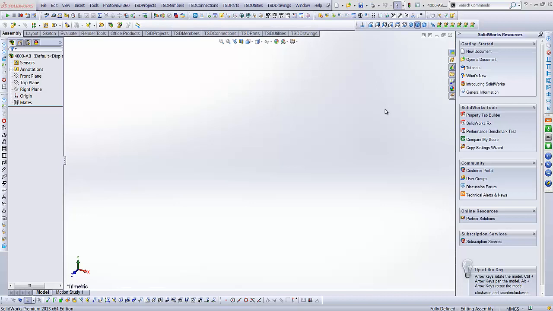Today we're going to cover basically how to add to the library, and I'd like to welcome everybody that's online. I've muted everyone because if we have too many people talking, it slows down the screen in its processes. So if you see anything today that you want to ask some questions about, please email us at support@thesteeldetailer. We'd be happy to answer any questions.